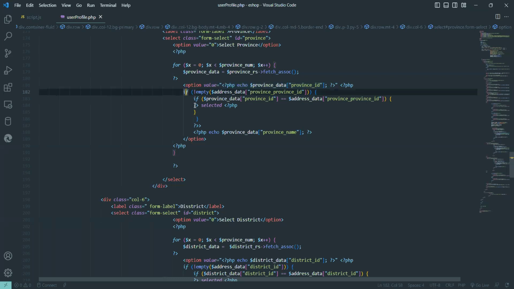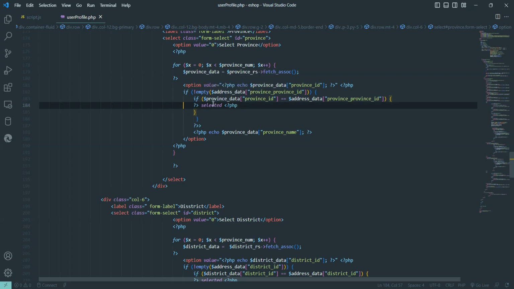Then we checked whether the user has already set their address or not, and we checked that the address data is not empty.